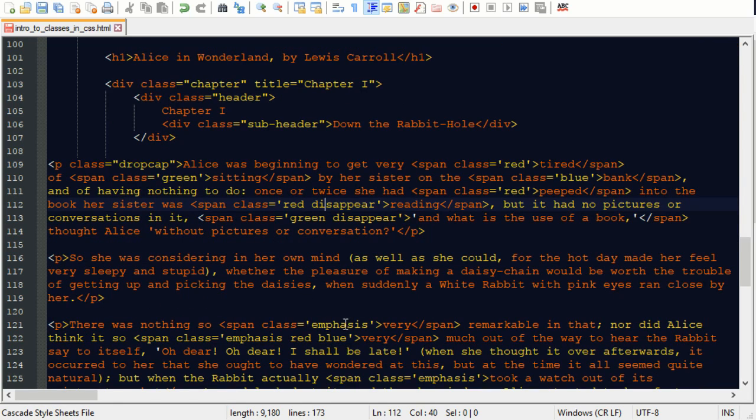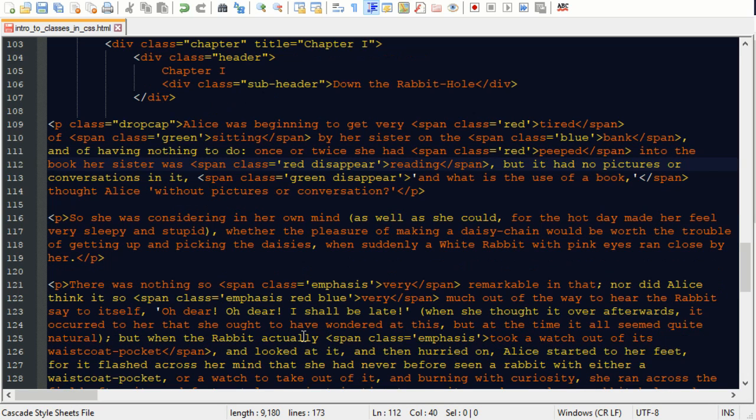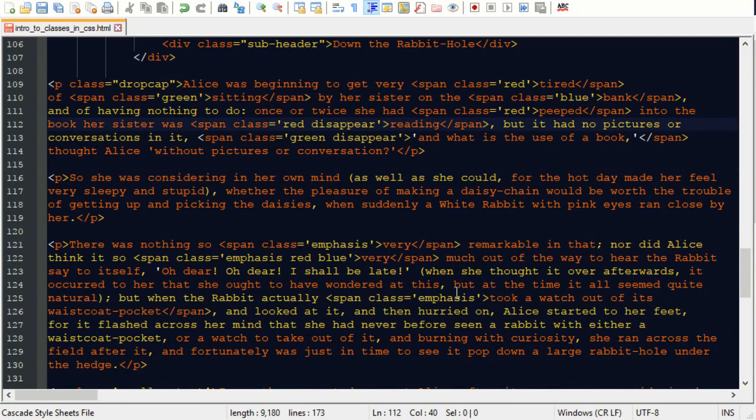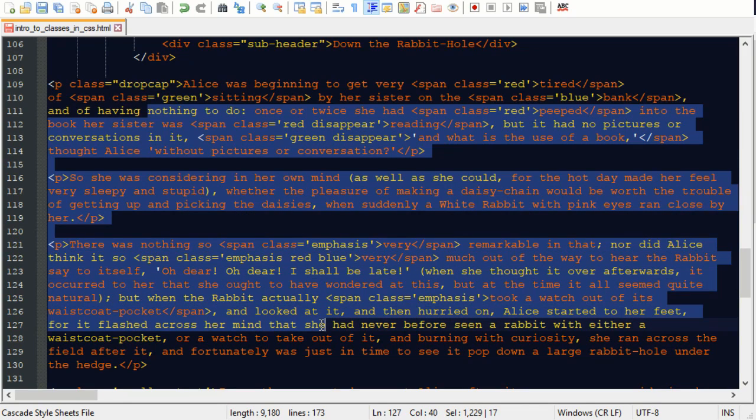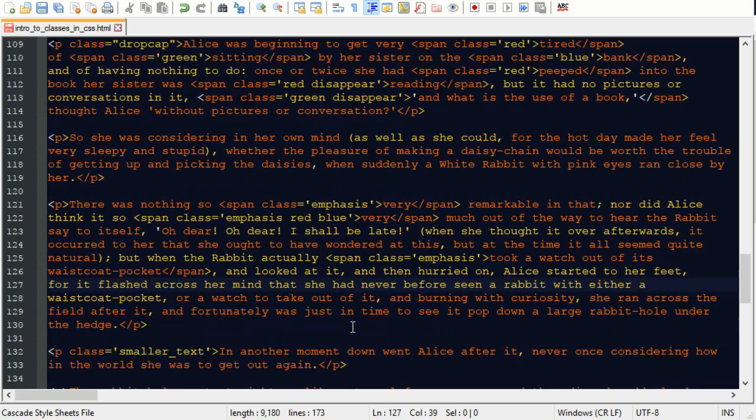I have a class here, emphasis. I have a class emphasis, red and blue. So I'm going to show how you can work with combined classes, and how regular classes would work should you have 2 that have conflicting information. And another emphasis. So this is just your basic HTML marked up with some classes in it.